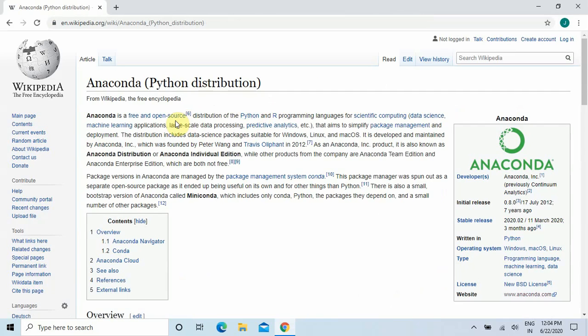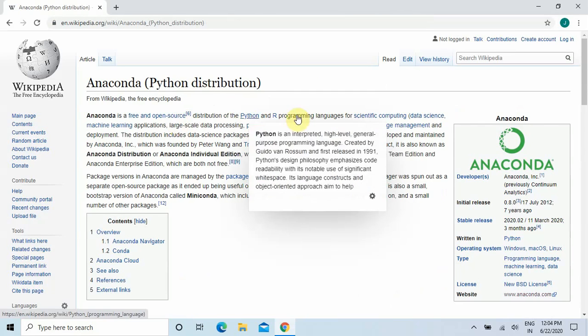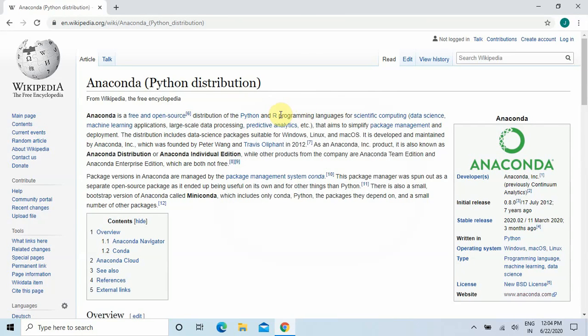Actually, Anaconda is the free open source distribution of Python and R programming languages. So it actually helps for Python and R programming both, but in my playlist I am going to use Python for the deep learning implementation.